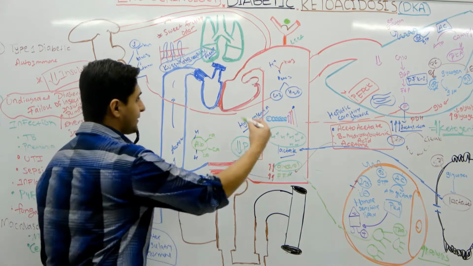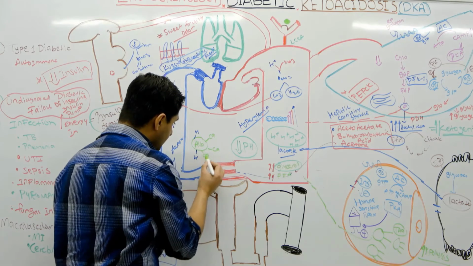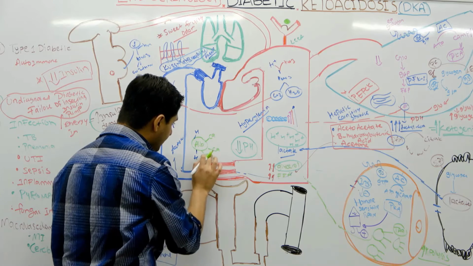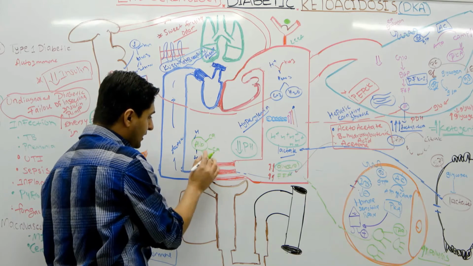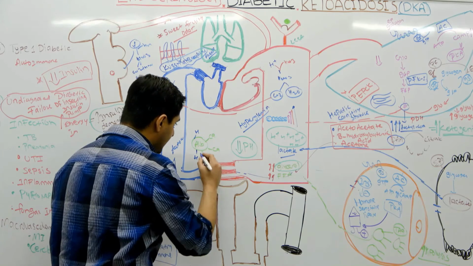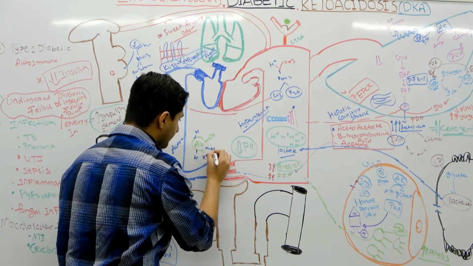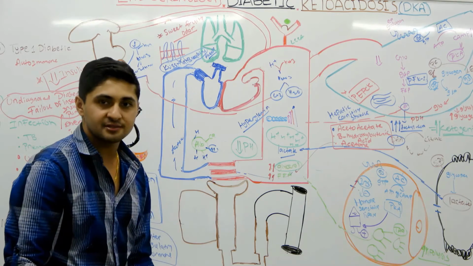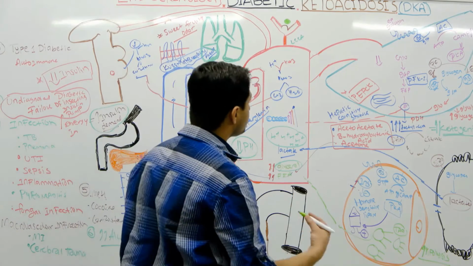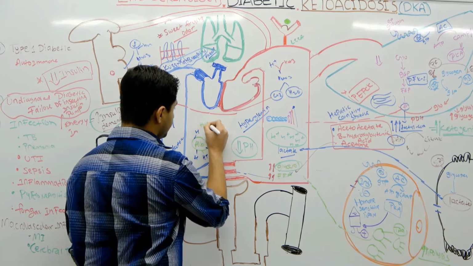Okay? So whenever there's a high level of protons, the hydrogen comes in and kicks off the calcium, and then the calcium starts going and binding to albumin. So let's just say when they do that, a lot of calcium will be in your plasma. And whenever there's a lot of calcium in plasma, what do we call that? Hypercalcemia. So in DKA, people can have hypercalcemia. So we'll write down here, hypercalcemia.